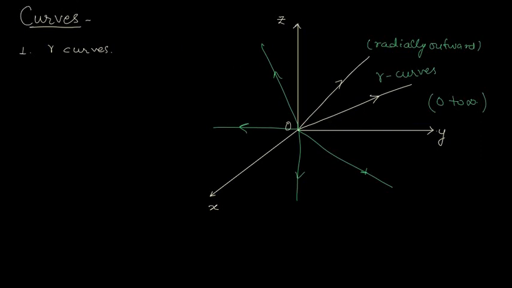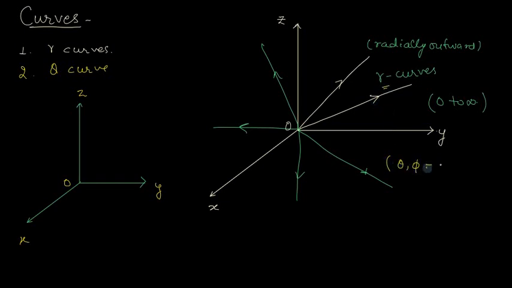Now let us see the theta curve, how it looks. So let us consider again a coordinate system x, y, z. This is your origin O. When you are considering the R curve, as in the general definition of curves, we put the other parameters as constant. So for a particular R curve, theta and phi are both constant. For this curve, theta and phi are constant, even though the values of theta and phi are different for each.